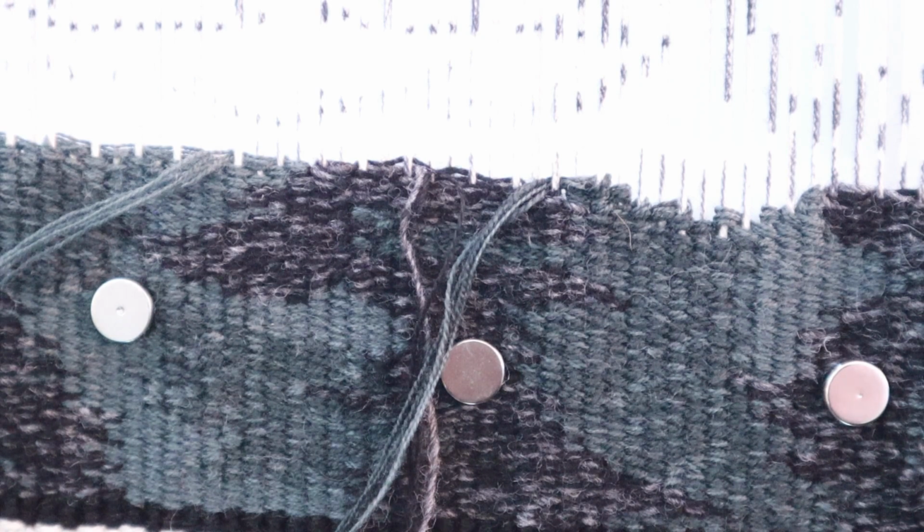Do you want the viewer to look at the foreground, or do you want the viewer to look at something else? In this particular piece, the foreground is completely irrelevant. It's just there as a bit of setting the scene, if you will. It's not the main attraction in this particular scene. So as you see me weaving the tapestry and getting to the main feature, you'll probably understand more about why I'm doing what I'm doing. Hopefully that helps.